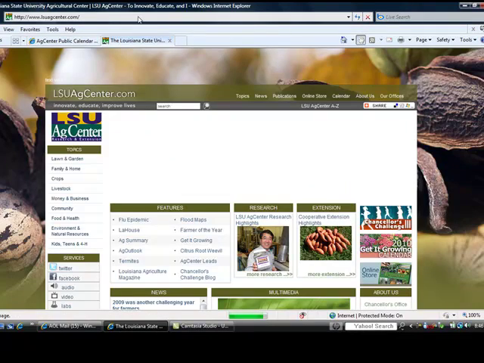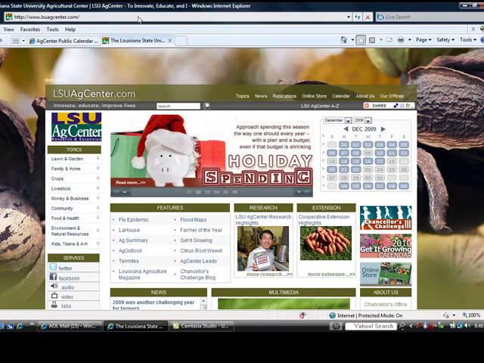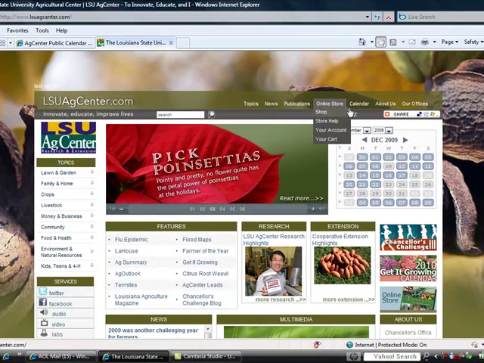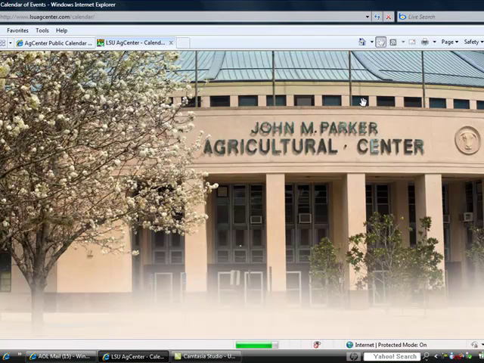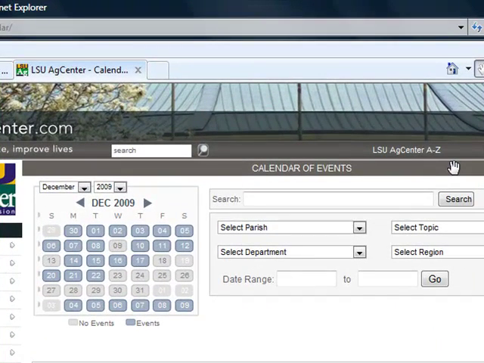Once it's published, it's going to be visible in the main calendar that's on the front page, as well as calendars that relate to the topic areas that you've chosen and the regions and the other drop lists that you've chosen. You can also get to the calendar by clicking on the main menu bar at the top, clicking on calendar, and this shows every event from across the state. Now, if you want to just look real quickly for your parish or wherever you selected for this event to show up, you can sort quickly by parish, department, region, and topic area right here from this calendar page.